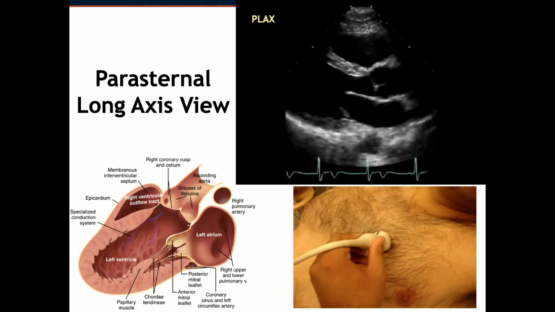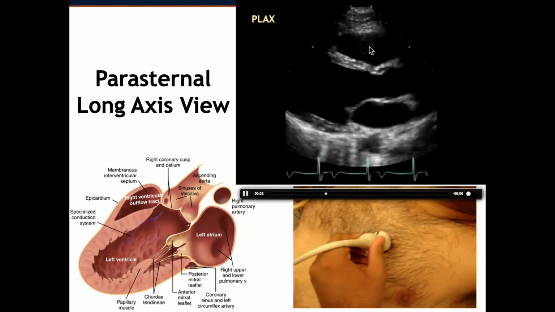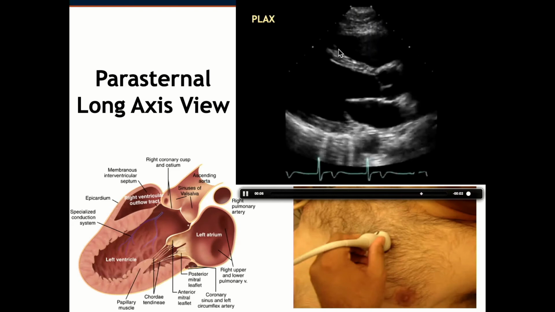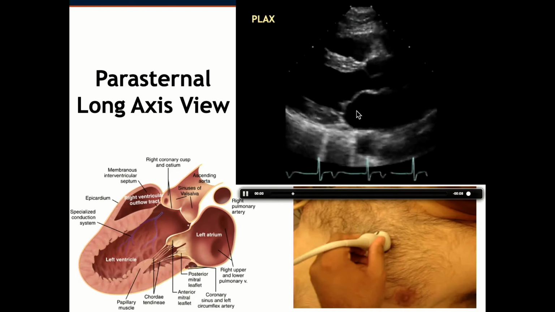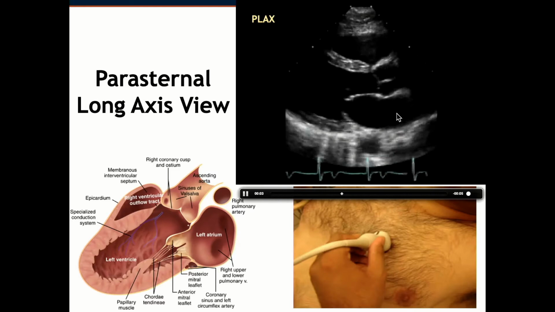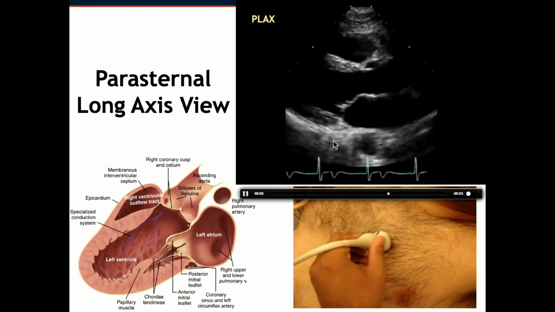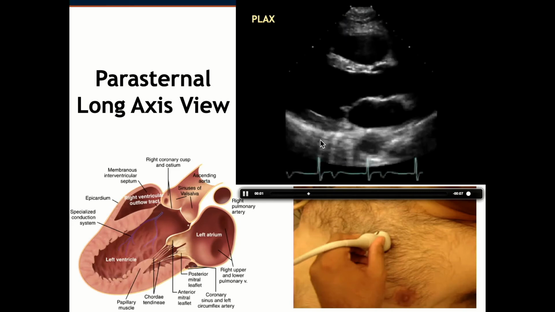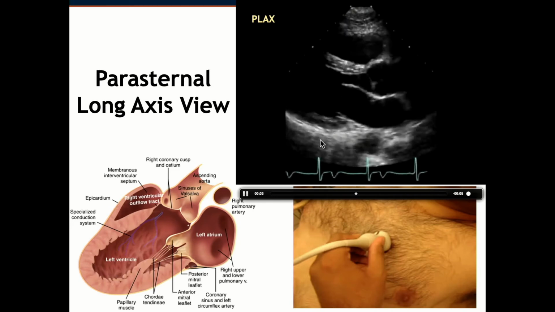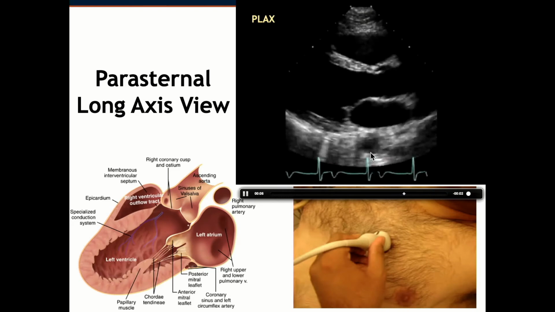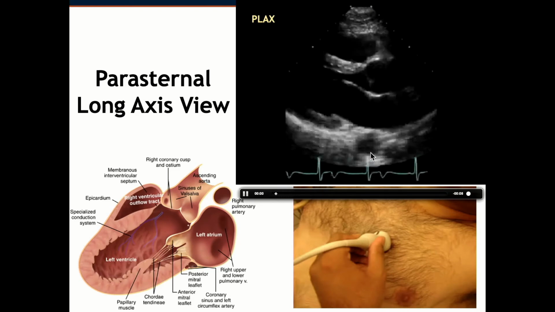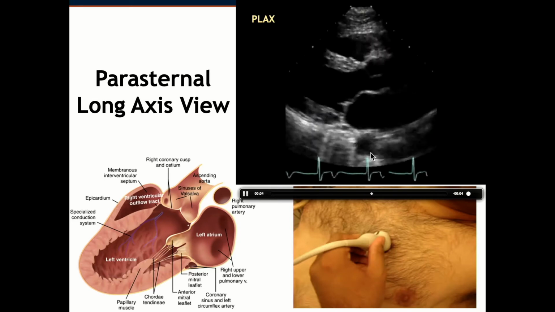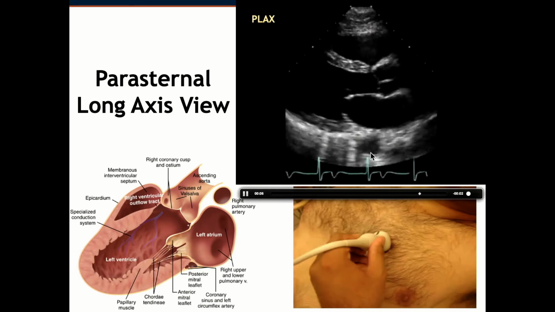Our standard anatomy, starting anteriorly, right ventricle, aorta, left ventricle, here's my ventricular septum, mitral valve, and left atrium. Important to this image is going to be our ability to see the pericardium to make sure there's no pericardial effusion. And the documentation of the descending aorta is going to be a very good visual ID for you to decide if you have enough depth or not.